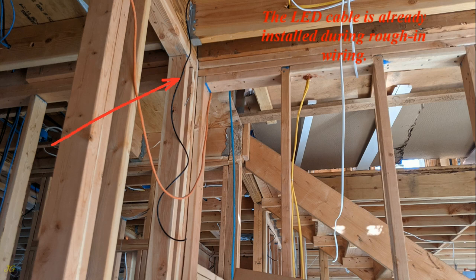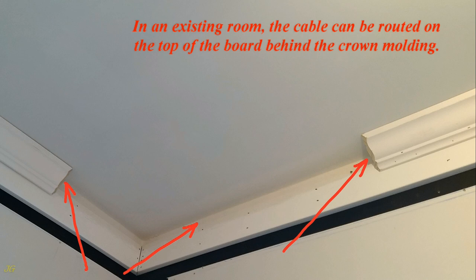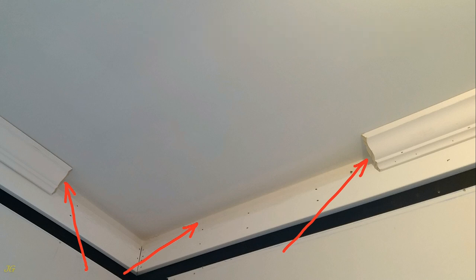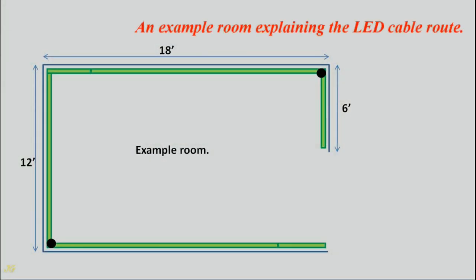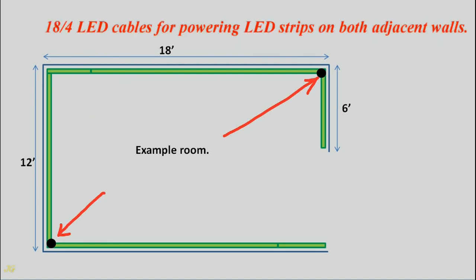The LED cable is already installed during rough-in wiring. In an existing room, the cable can be routed on the top of the board behind the crown molding. An example room explaining the LED cable route. LED light strip that will be installed: 18/4 LED cables for powering LED strips on both adjacent walls.